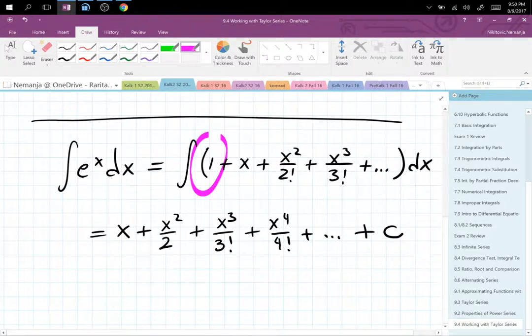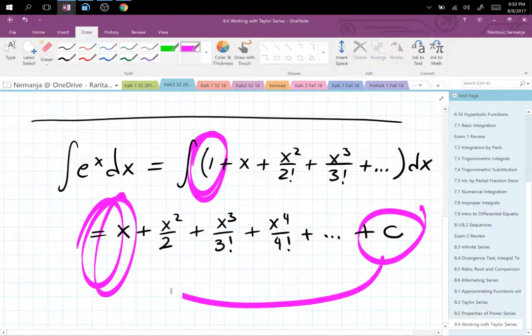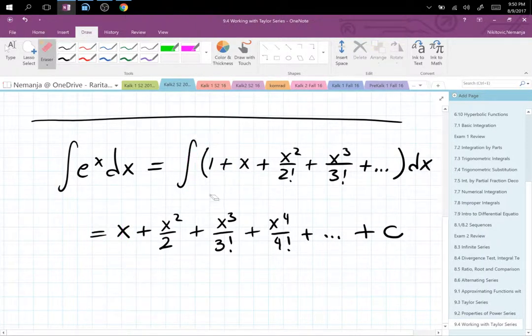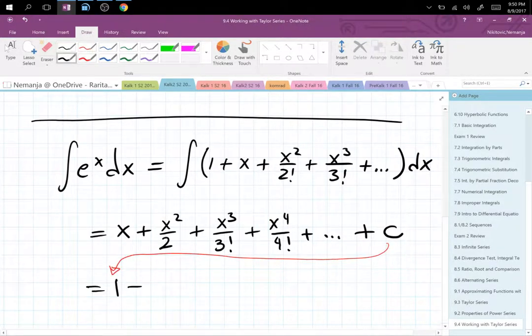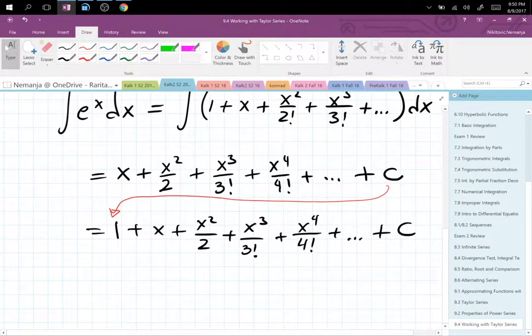Do you see this 1 over here? Do you see that there is no 1 over there? There's the 1 that goes over there and becomes that plus 1. So that plus c is going to give us the 1 that we need. So I'm going to link that using the red color. There we go. And then we have plus x squared over 2 plus x cubed over. Now, how much did I take outside of that c? I only took 1. So how much is left? Well, it's still c left. So I have e to the x plus c as the answer.